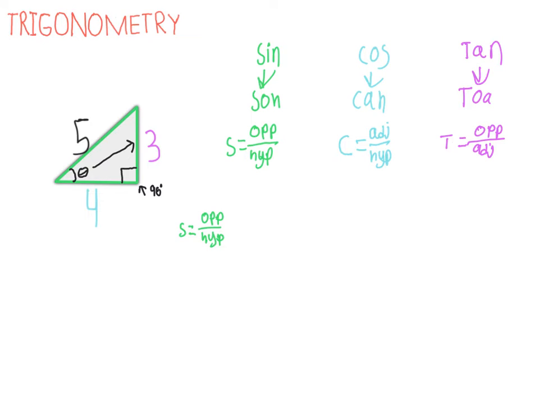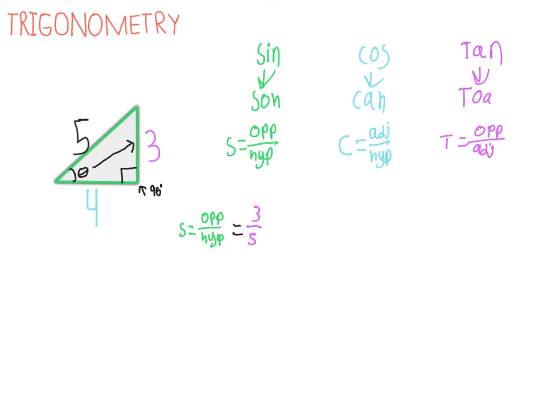So now that we know the opposite side, let's find the hypotenuse. That's pretty easy. We know that the hypotenuse is just 5 from the beginning. So the sine of theta is just going to equal 3/5. It's important to remember that the sine of this angle is always going to be 3/5, because the ratio from the opposite to the hypotenuse is always going to be the same, even if it was a larger triangle.